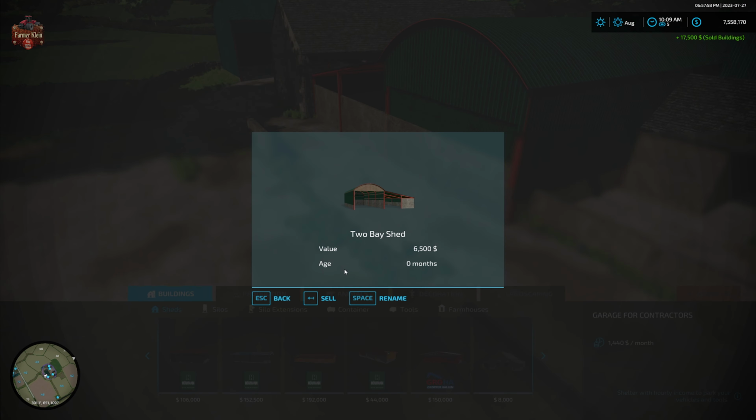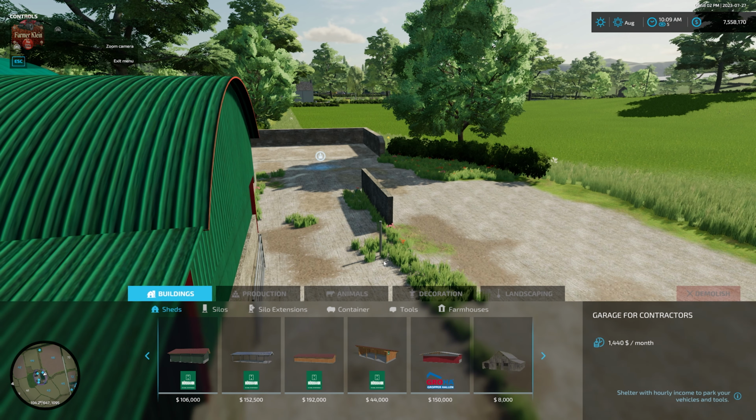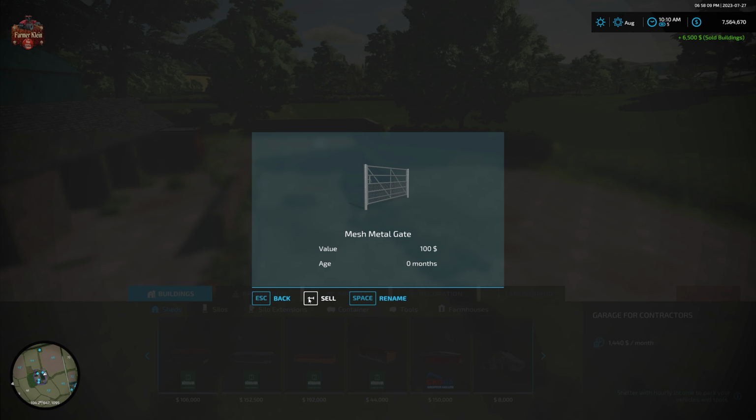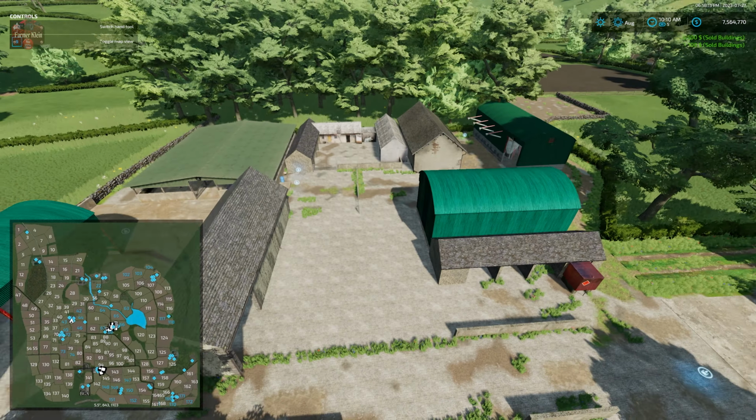But it can be a little tricky. You gotta get on the right corner. Get rid of that and see if we can make this happen. There you go. Like I say, you just need to be a little patient in order to get that done.